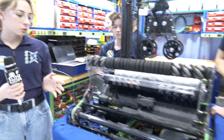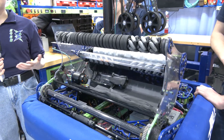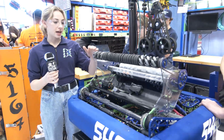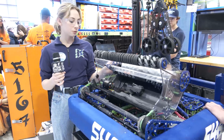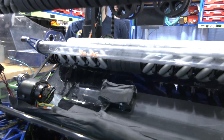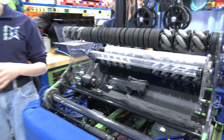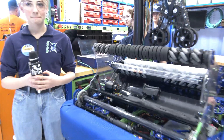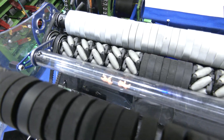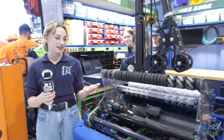So we first started off at our first event, Kentering Week 1, being able to only intake cones, and we decided to increase our cycles. We needed to also be able to intake the cubes. So after Kentering we added this roller right here, and we are able to pick up cones and cubes from underneath. The cube can just go in and then we are able to spit it into the low nodes. Our sister team, Chimera 1684, was playing a prank on their mentor and we found some of the pieces around our workshop and decided to just throw them in the robot.